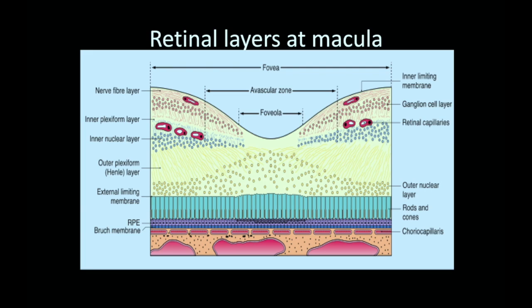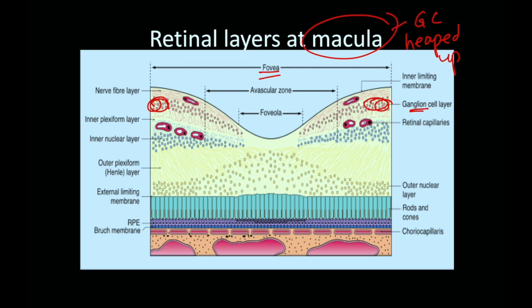Okay, we have come to the fag end of our discussion here. So the retinal layers at macula, very important point. What happens in macula? As you know, macula is the central part of the retina, and you don't see all the layers as you might expect to see in the periphery of retina. So at macula, an important point to understand is that the ganglion cells are heaped up. There will be more than one layer of ganglion cells.